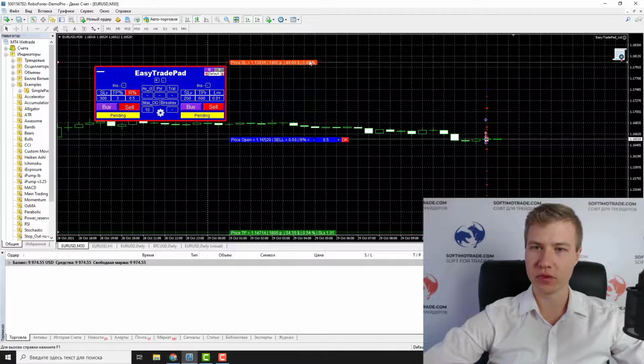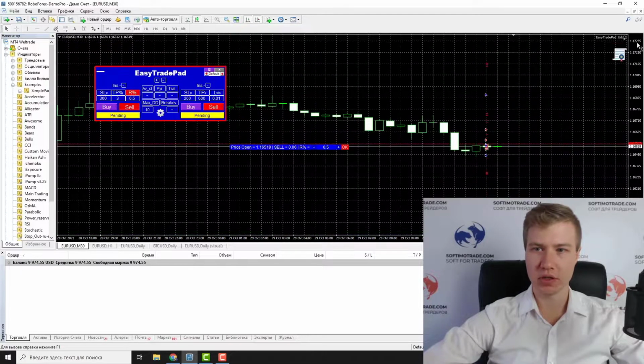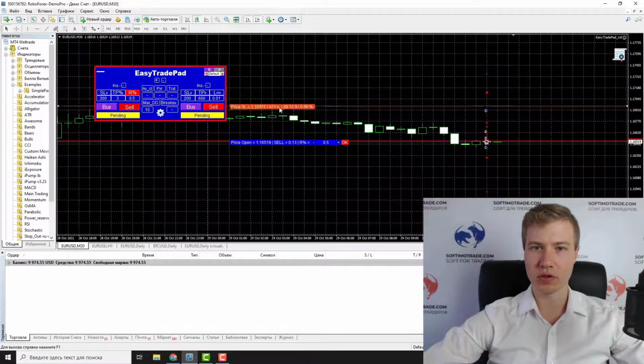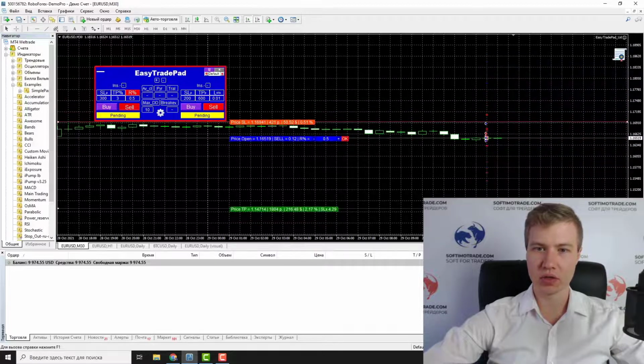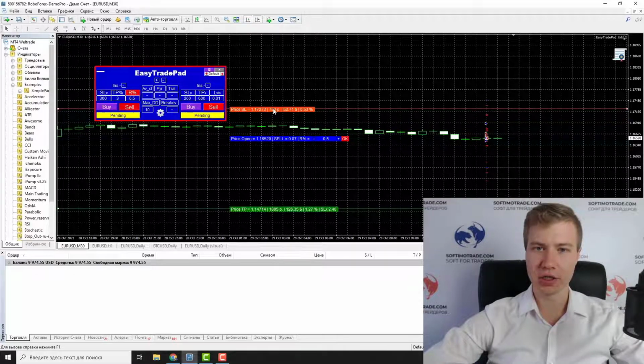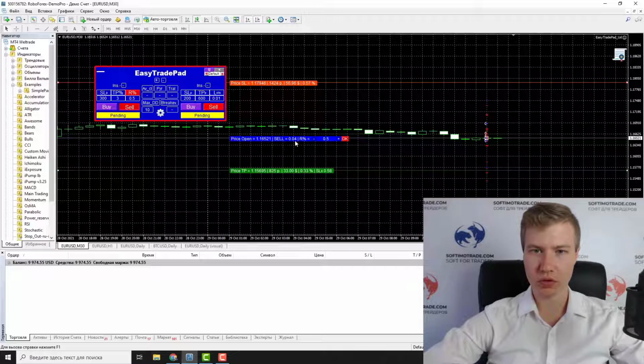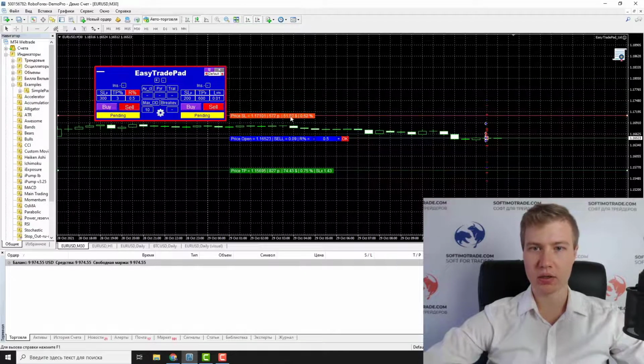This is a very good and important tool that will allow you not to depend at all on the size of your stop loss. That is, of course, if you decrease it, then accordingly, you will get a larger profit ratio. The ratio of stop loss to take profit is indicated here as 4.0. If we increase the size of the stop loss in points, then the ratio decreases accordingly here.